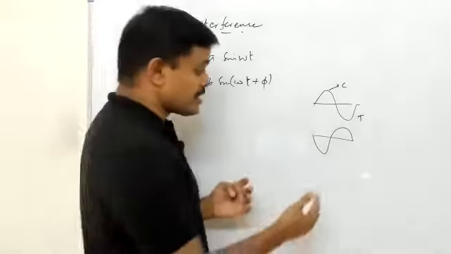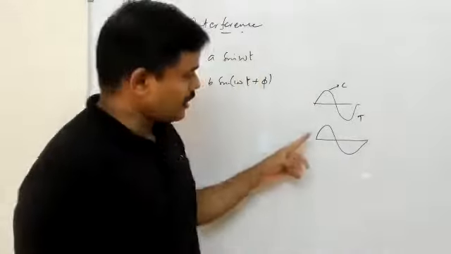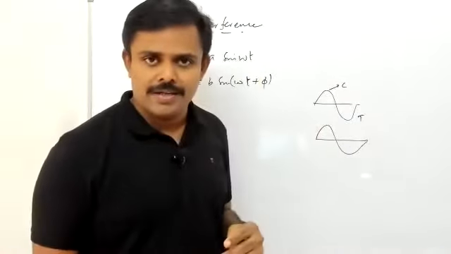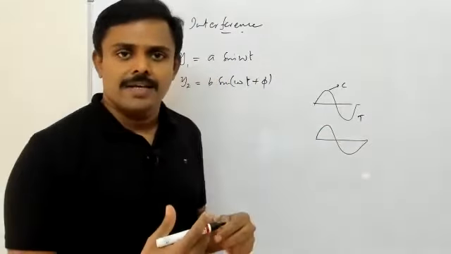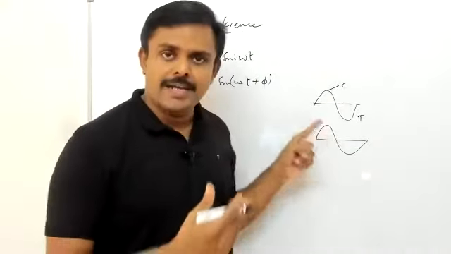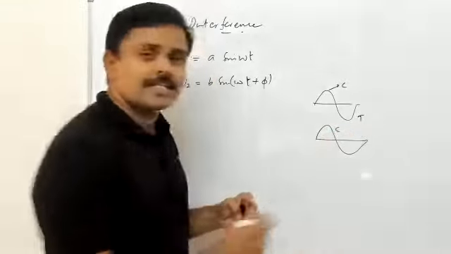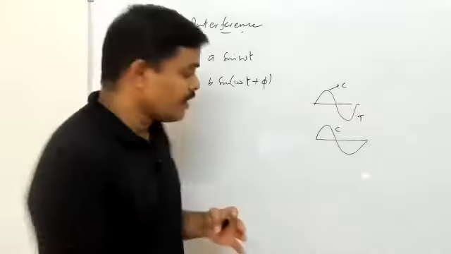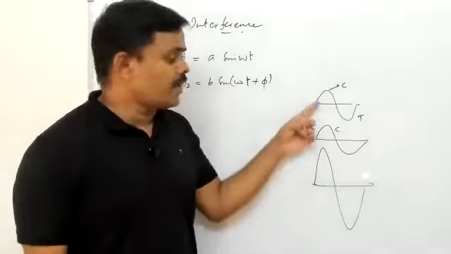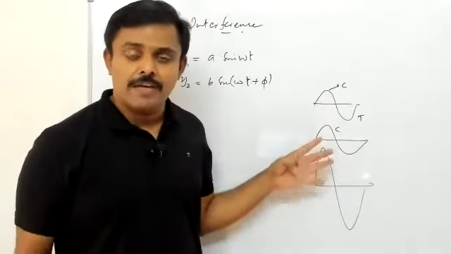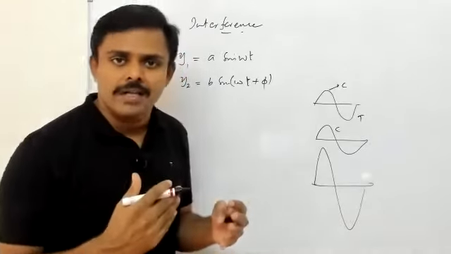You can even have constructive superposition. What if they are in phase like this? Look at this. These are constructively superposing because crest is falling on crest. So there can be two cases: crest falling on crest, and crest falling on trough. Crest falling on crest means constructive superposition. You will have a greater amplitude for the resultant wave. Look at that. This is one wave, this is the second wave. They are falling on each other, or superimposing. That is how we technically call it.